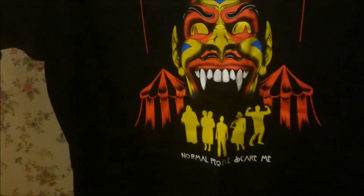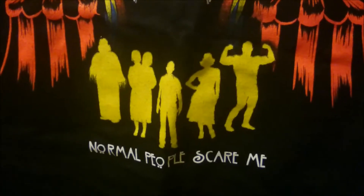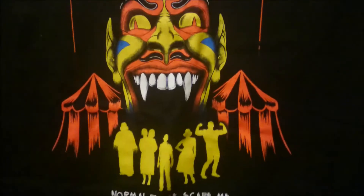We actually have a second t-shirt, which I was not expecting. This looks cool as well. You can see the full extent of it - it actually says on there 'Normal People Scare Me.' It looks almost like a freak show or sideshow - you've got a strong man, person with two heads, stuff like that. Quite an awesome looking t-shirt. I'm thinking it may be from American Horror Story.